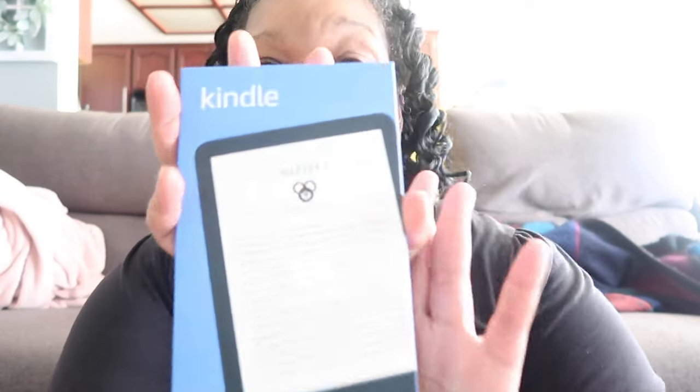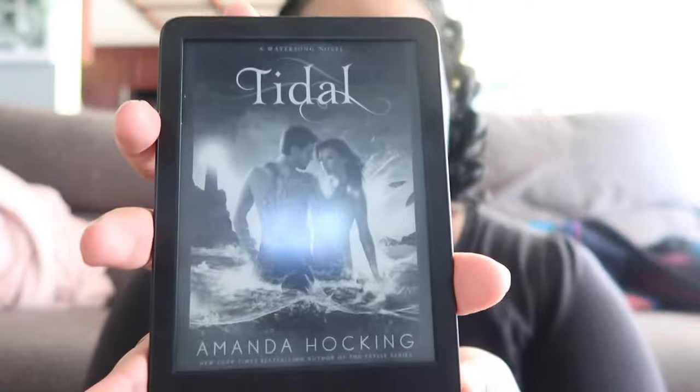For what it's worth — for kicks and giggles — let's reimagine that I'm just now getting it. Oh my goodness you guys, I just got my Kindle! Here it is — knife, cutting box — oh look at the paper, oh my goodness look how small it is! But for real, I put it back in the box just to show you guys how small it is. I'm so sorry I didn't do the real unboxing. It came in this packaging right here, and the charging cord was in there, but like I mentioned it does not come with the brick.